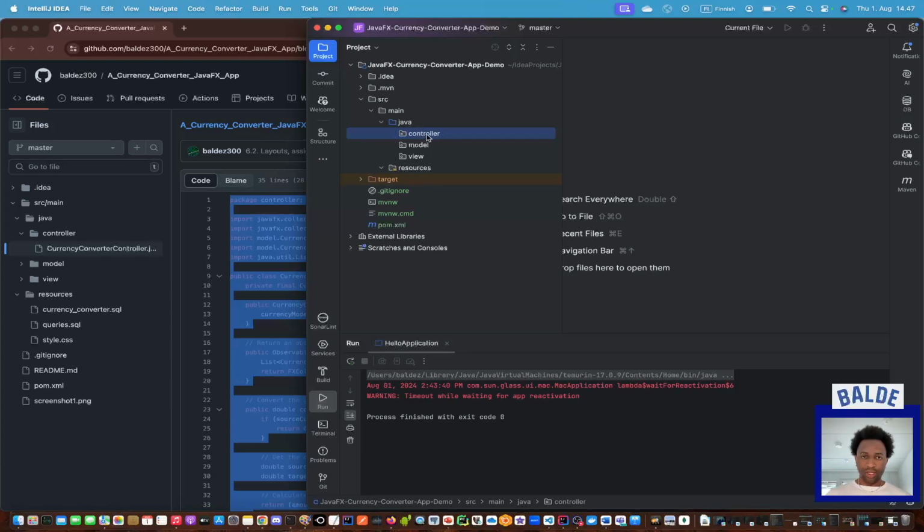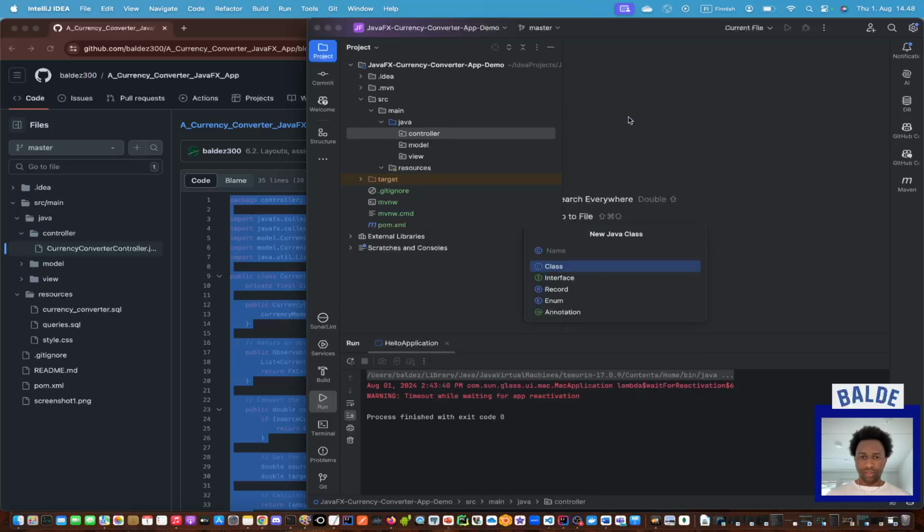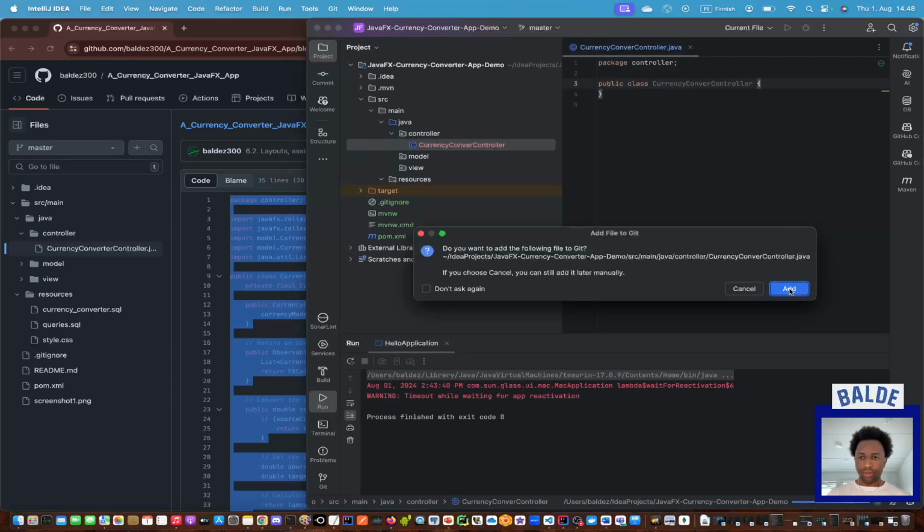So you can select this folder, double click on it, go to new. Here we have Java class. So let's write the file name. So here, as you can see, add file to Git. When I add my files to Git, it will be easier to use Git to push my project to GitHub.